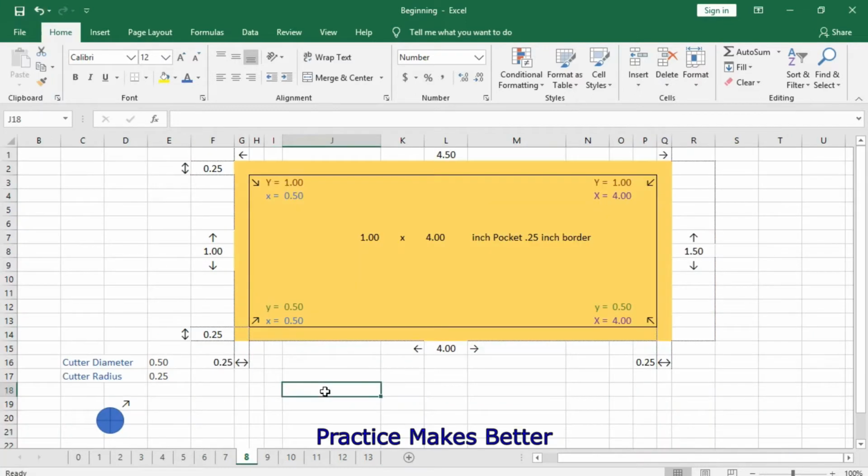That is how to write GCode using a spreadsheet. I hope you agree that it helps to visualize the finished product, to keep organized, and best of all, change any dimensions quickly and easily.